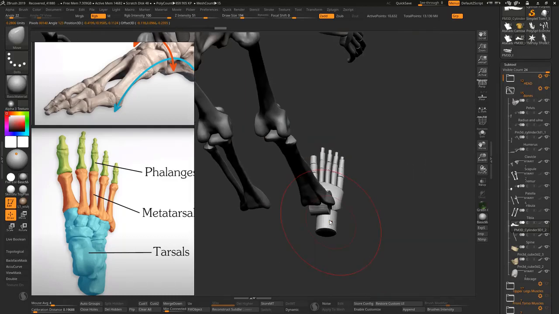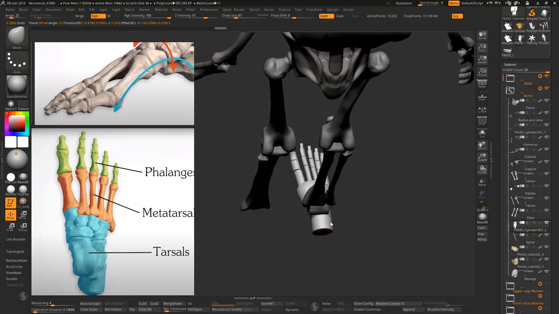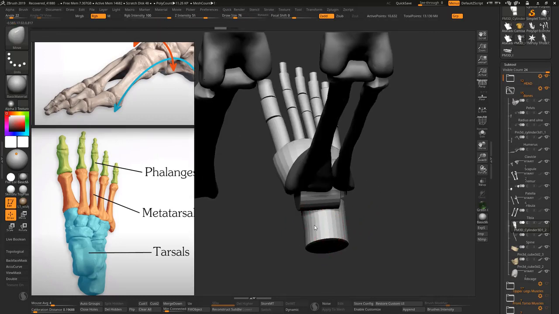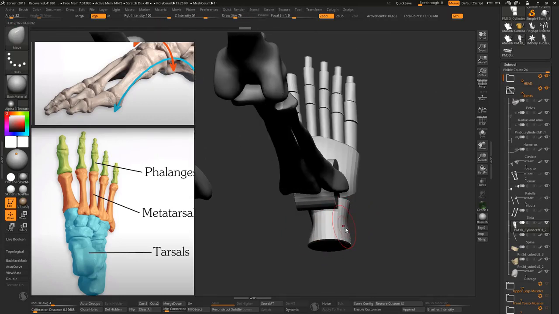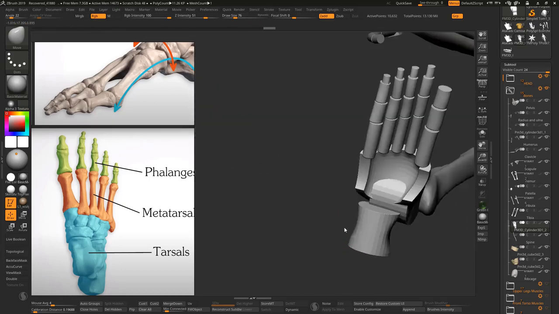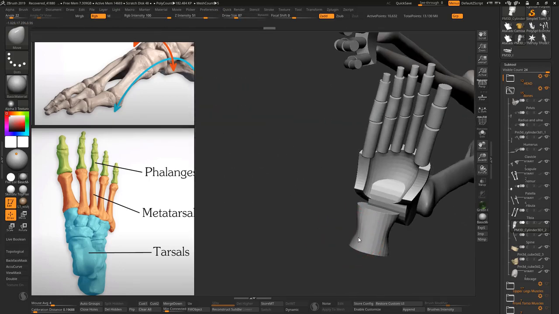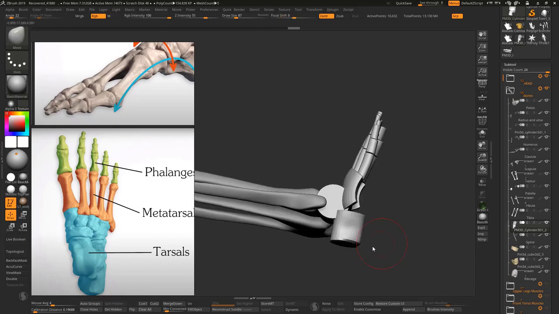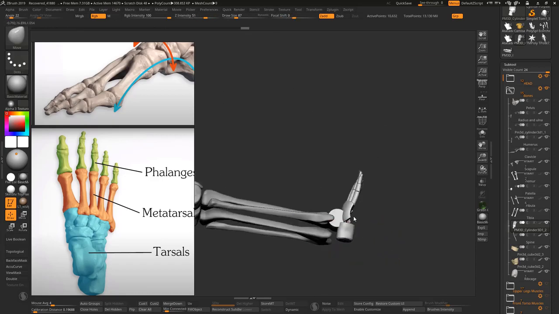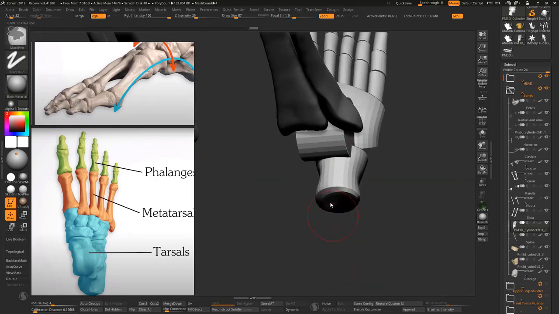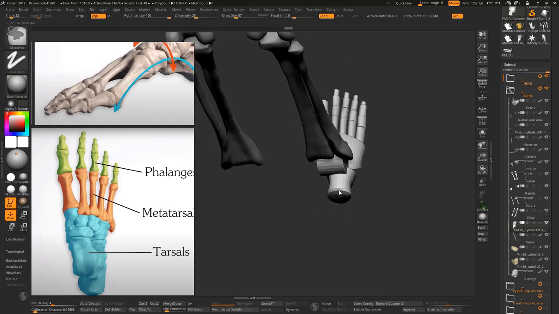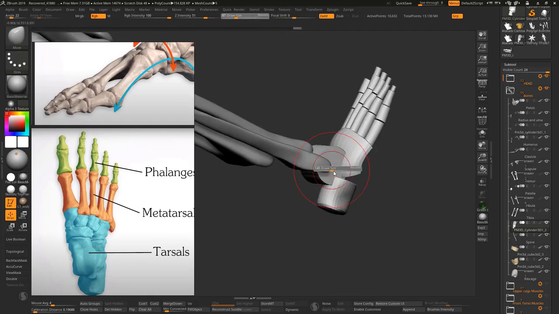Note that the heel bone is out of the center, you know, and we can make some detail like this over the heel bone, do some smoothing over the border, and yeah, that's okay.